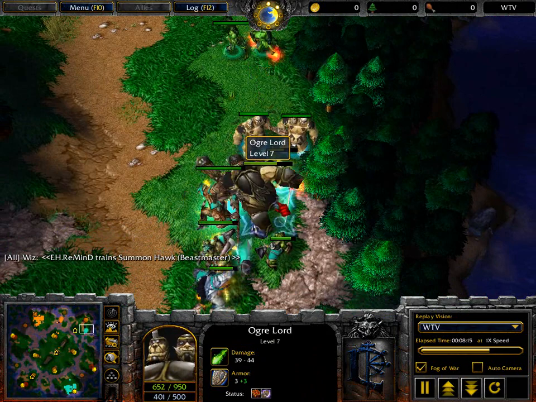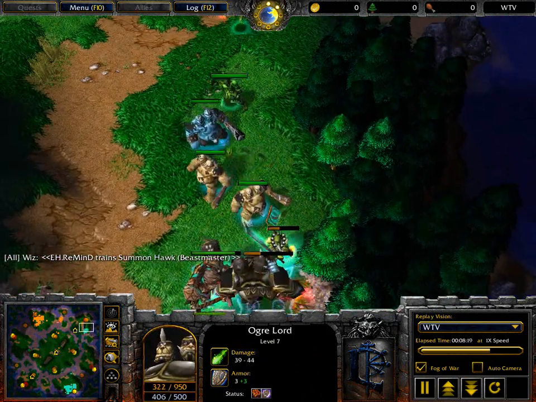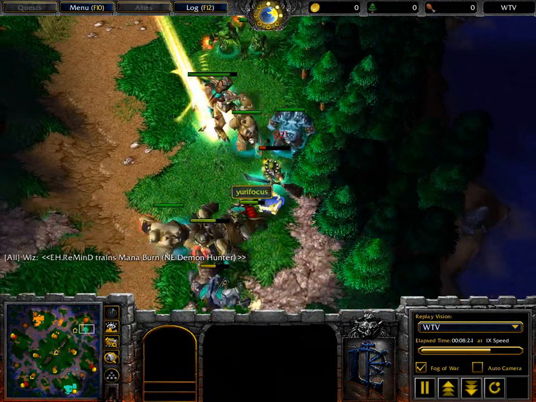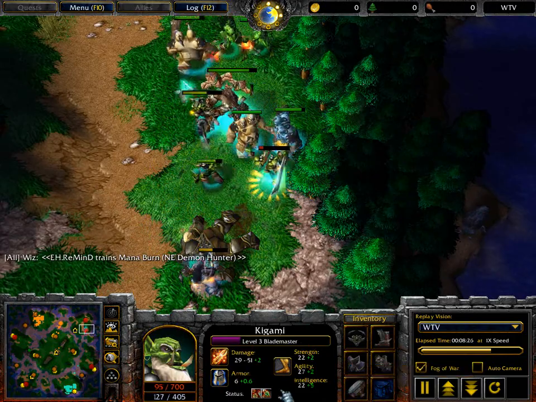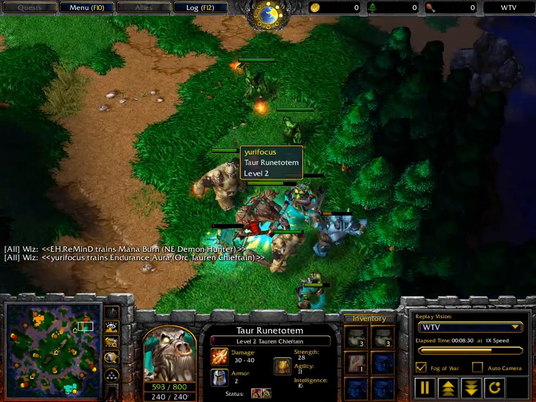The Ogre Lord getting off a quick shockwave. The Ogre Lord should try to return home sometime soon. He is rather far. And now there it is, the Ogre Lord going to get easily taken down. Another shockwave comes in. Django of Endurance, very, very nice.